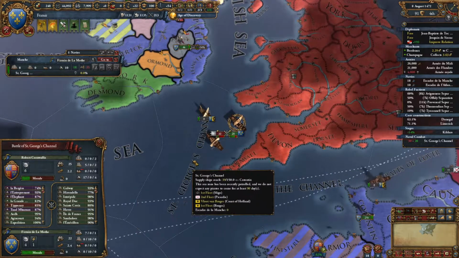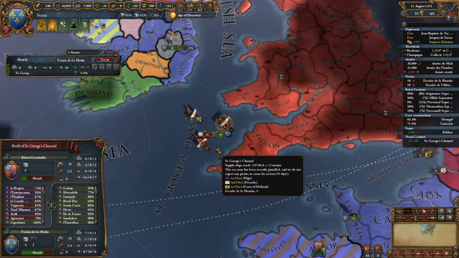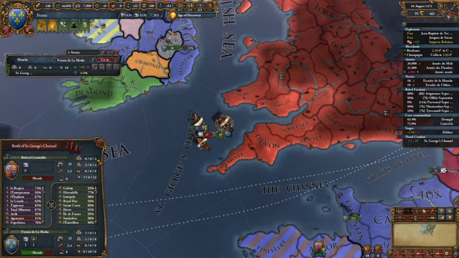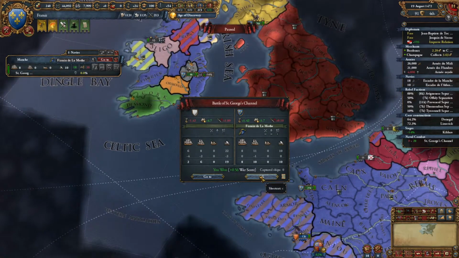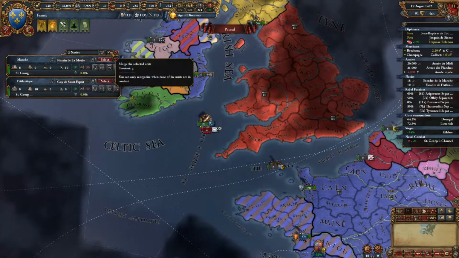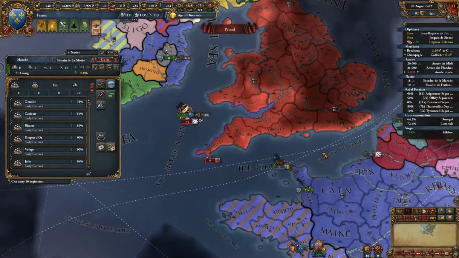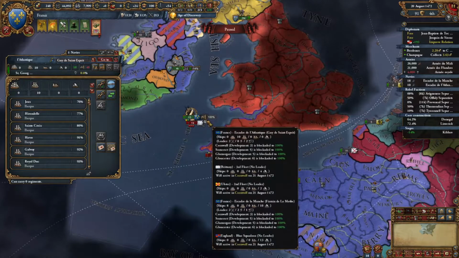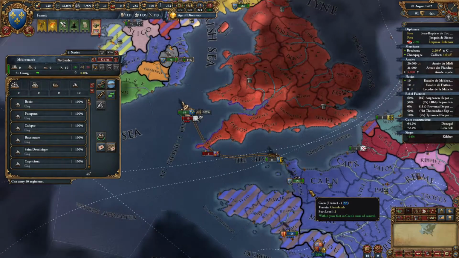They're really dogpiling on us, but we have way better morale. They're losing ships. Their heavies are getting... wait a second. Are their heavies getting shredded? What just happened? Four English heavies have been sunk in that battle. That is insane. And now their entire navy is stuck in Cornwall. Guys, this is going to be nuts.